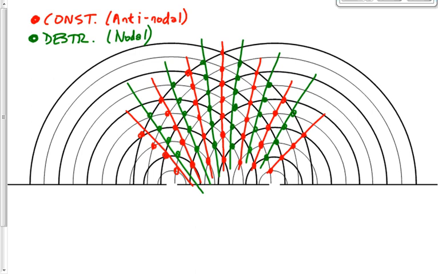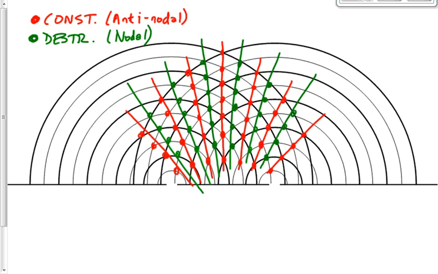Next year in Physics 30, I want you to remember this, but you don't have to actually be able to remember it in detail for a test this year. This is just a little thing that we do in Physics 30. In Physics 30, we do this in the context of light. When light goes through two openings, we get the same pattern formed, except that we can't see the big waves and the small waves right here like we do with water waves. You can't lie on the crest and a trough of a light wave like you can the crest and a trough of a water wave.